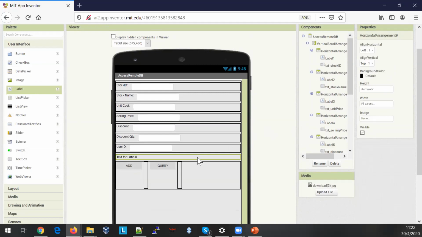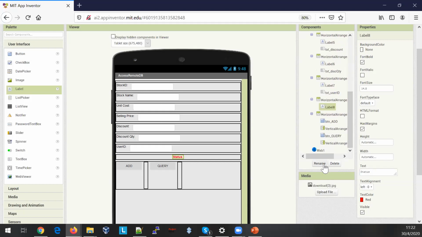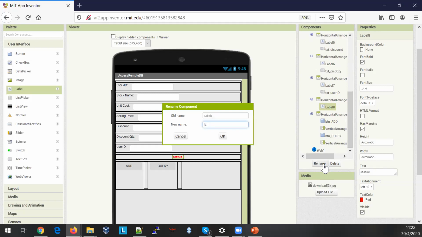Let me click this alignment to make it centralized, and click on this label. Since it's a status, I would like to show red color and make it a bit bold. Then temporarily for the text, I just put here status. We're going to change that later. Since we're going to change it, we're going to rename the label for use in our blocks.